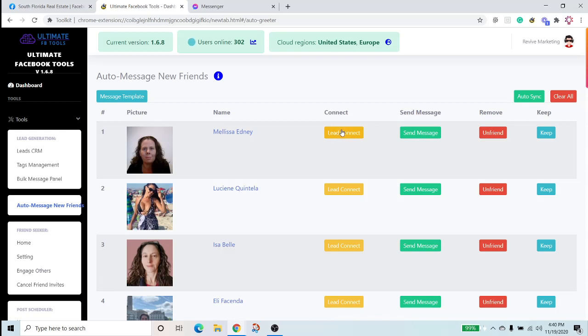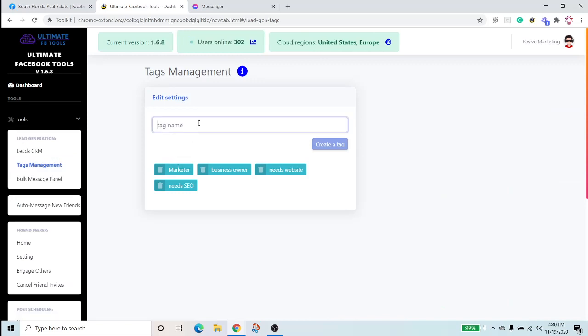Once you start heading into Lead Connect, this is where you're going to start being able to get your connections into your CRM, where you can manage everything under one tab. To do that, you want to be able to label these people, right? If you run in different industries, or if you have different people where you want to label agents or brokers or mortgage brokers or home inspectors, whatever it is, you want to be able to tag these people to be able to differentiate them. So to do that, you want to hit Tags Management.